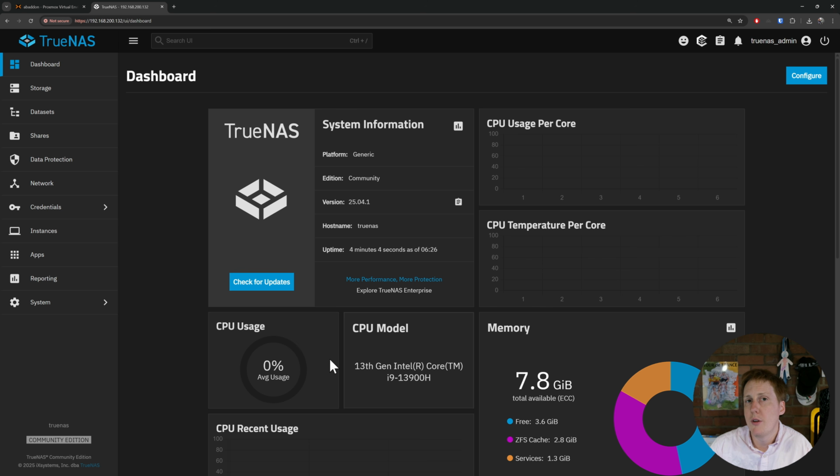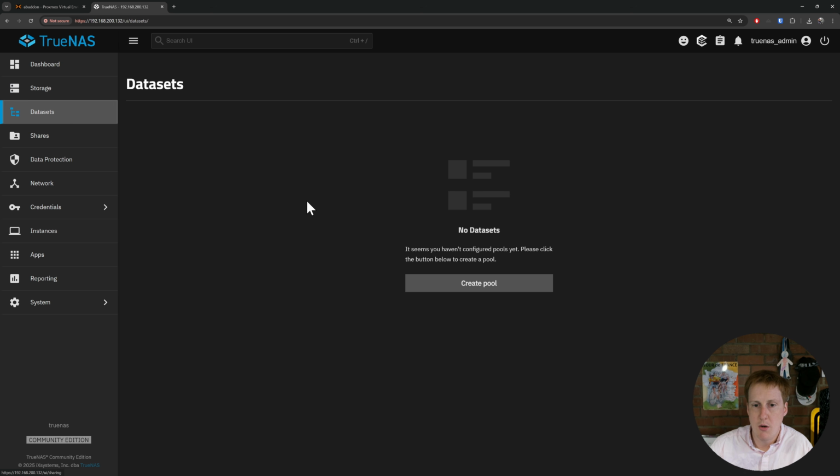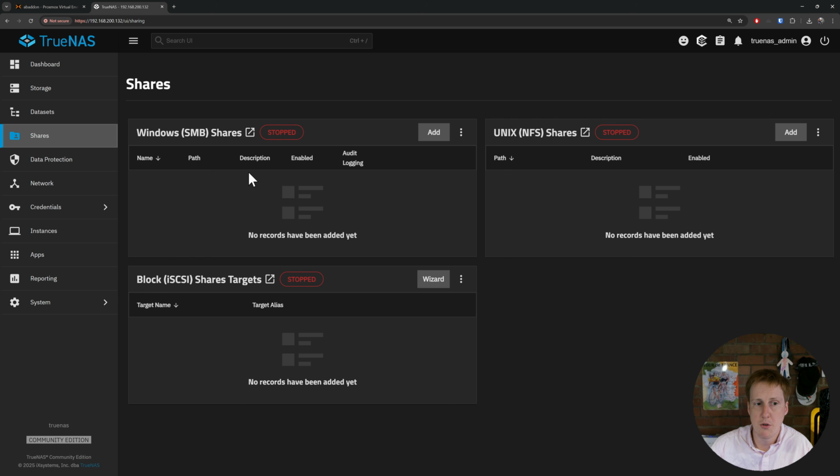So a quick look around here before we build a pool and create, say, a share, for example. Everything we need to do is on the left, essentially, and it works kind of in a descending order. So let's have a look at our storage. We don't have a pool. Now, we don't have a pool because we haven't created any VDEVs from our drive yet. Datasets, well, we haven't got any datasets because we haven't created a pool yet. We haven't got any shares because we can't use a pool to put them on. And we'll work through that process in a moment to go and correct all three of those areas.